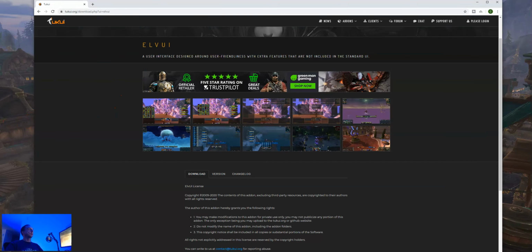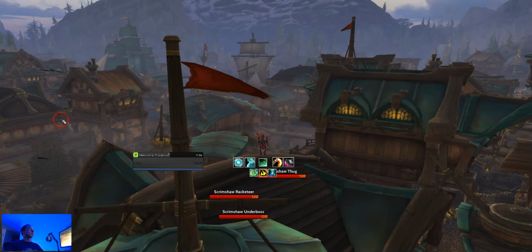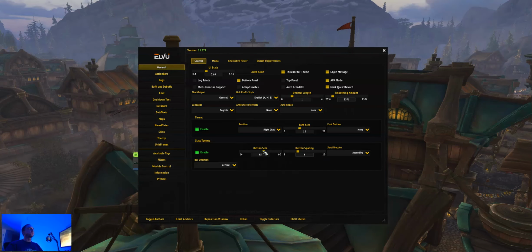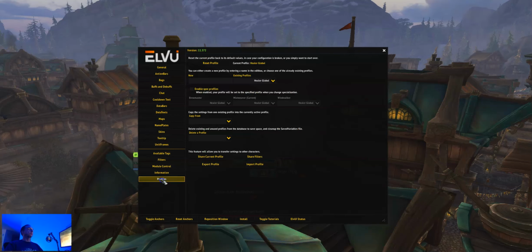So once you download it and get it in that directory, and you start up WoW, you hit escape and go down here and choose ElvUI. The first thing we're going to go over is the profiles. Right here's the profile section. You can create new profiles, and if you run a tank or a healer, you can create new profiles for each one.